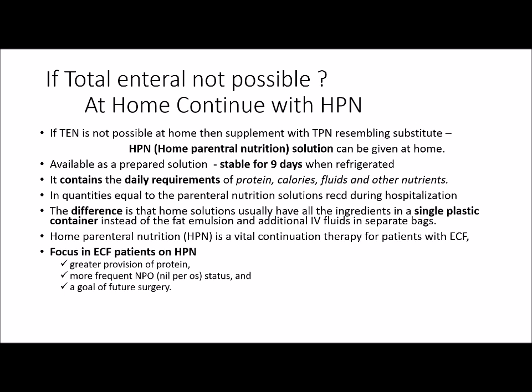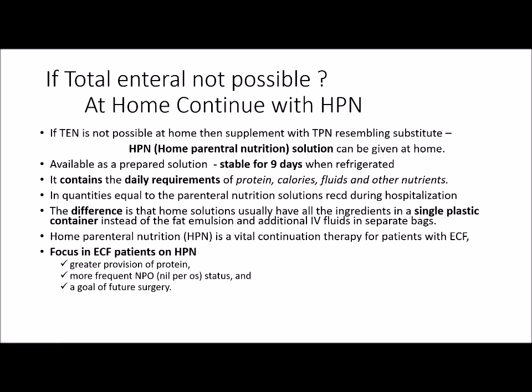Here it is everything in one single bottle or two bottles, whatever, everything mixed together, and it has the daily requirement of protein, calories, fluid, and nutrition as was there in TPN, right? So equal to the parenteral nutrition solution, right? The difference is that home solutions would have this in a single plastic container instead of the separate containers for TPN, and it is basically a vital condition therapy and easy. It's very easy to administer.